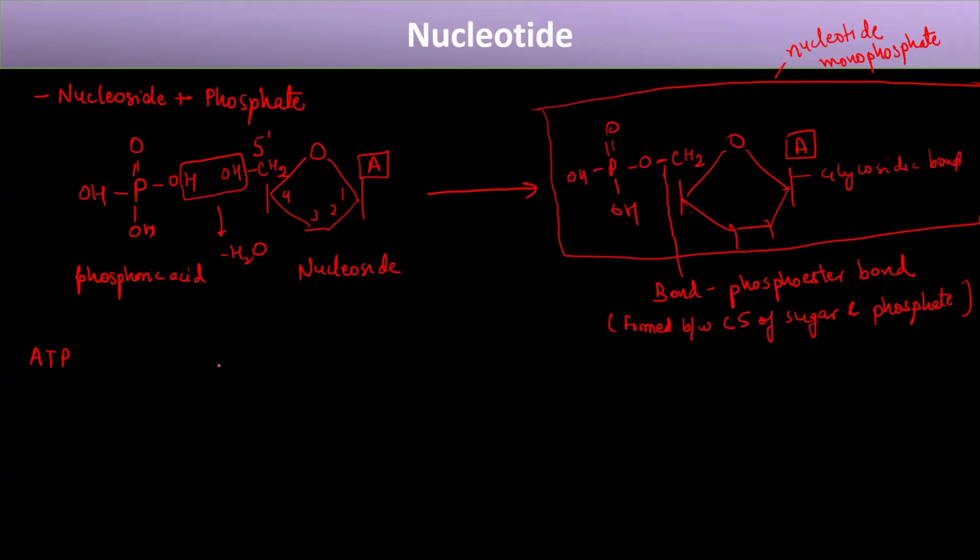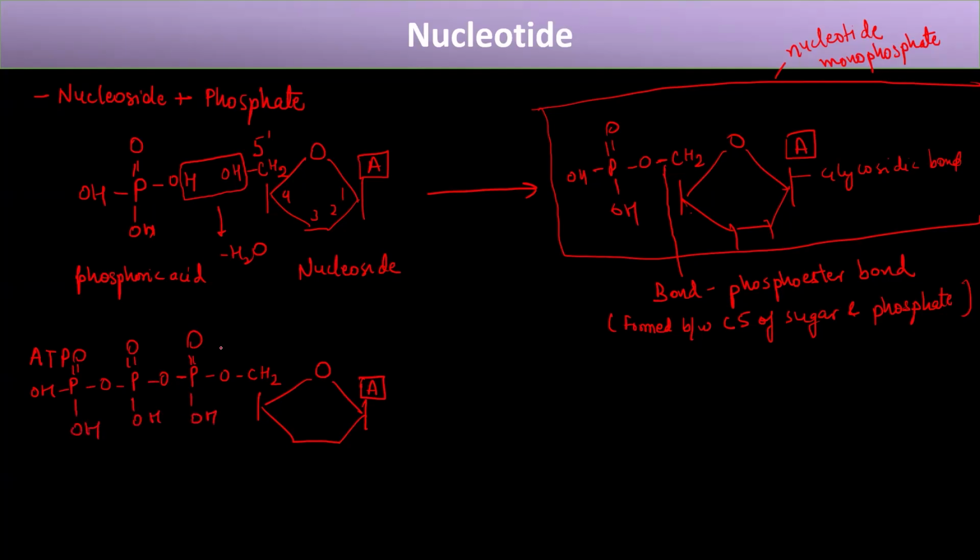It has phosphate and it has nucleoside. So if you want to draw the structure of ATP, you have this sugar, and here, because it is adenosine, you will have adenine. Now, how will we go about this? So we have C5, then we have O, we have P. Then again, it is one phosphate. It will then get connected with another phosphate, and then again with another phosphate. This is O, this is O, this is O, and it is connected with OH, OH, and OH. So we have three phosphates: this is 1, this is 2, and this is 3.